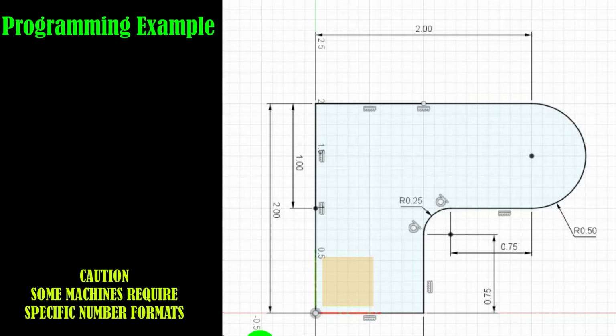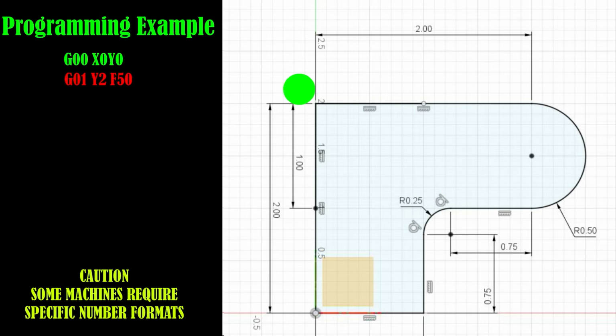Now an example of how we'd use these codes within a program to create a shape. Keep in mind that there would also be opening, closing, and tooling codes in a conventional program. We are going to start off at X-2, Y-2, and wrap it over to the start position at X0, Y0, so G00, X0, Y0. Then we will use a linear interpolation to work up the wall, G01, Y2, F50. You may have noticed that I did not put an X code in, that's just because the X didn't move.